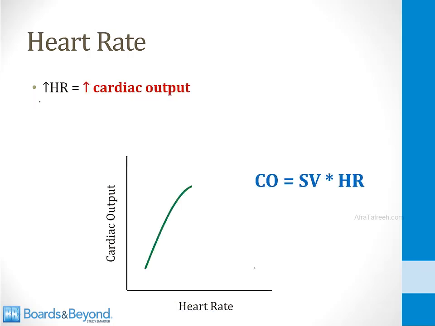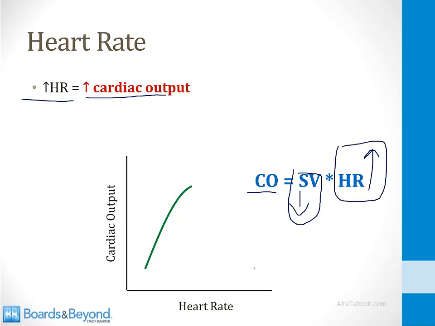Even in artificial settings like the laboratory, where you're pacing the heart of a dog, an increase in heart rate over physiologic ranges of heart rates still leads to a rise in cardiac output. That's because even though the stroke volume falls when the heart rate goes up, like I showed you on the last slide, the heart rate rises to a greater degree. And remember, cardiac output is equal to the product of stroke volume times heart rate. Thus, if you have a small drop in stroke volume but a greater rise in heart rate, the net effect will be to increase cardiac output.